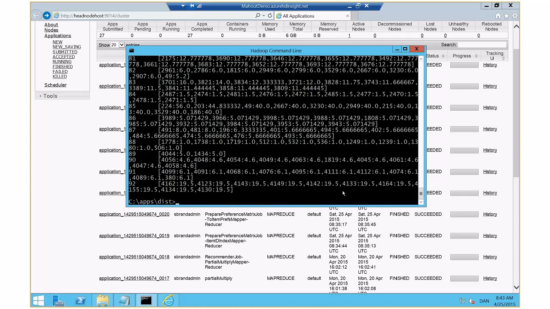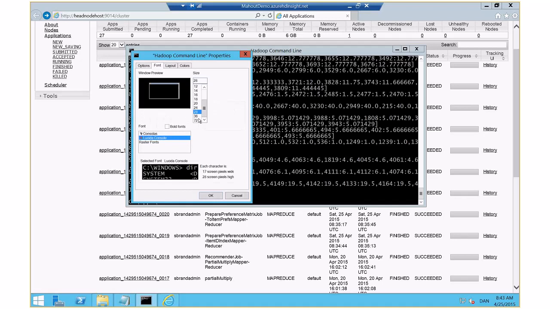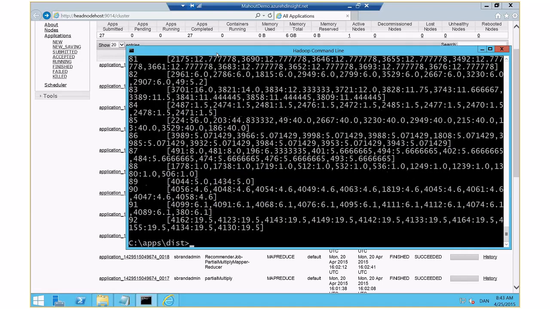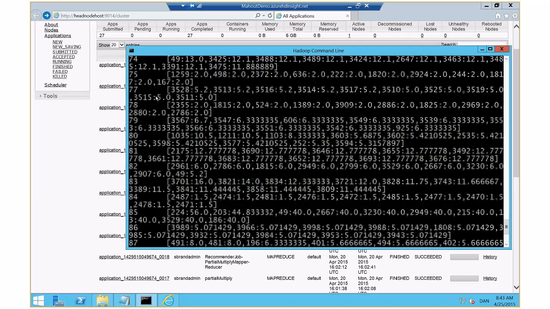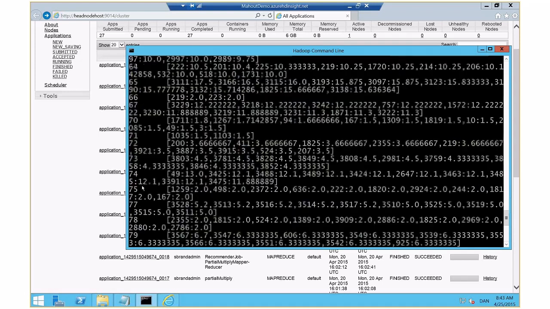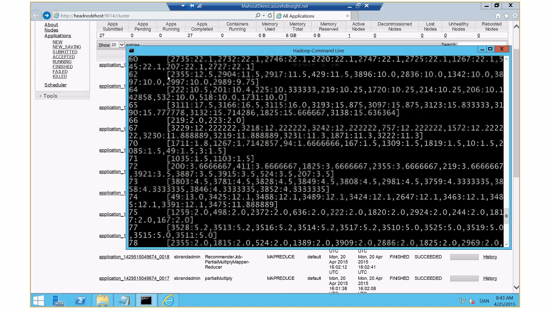And here we go. Maybe I'll make it a little bigger, maybe 36. Okay, is it large enough for you to see? I should have said that I have 92 users in my system, and that's why we see this number 92 right here. For each user in our system, we have a vector of songs that we recommend to that user, also with a score. Do I have some good examples here? Let me just look through them.